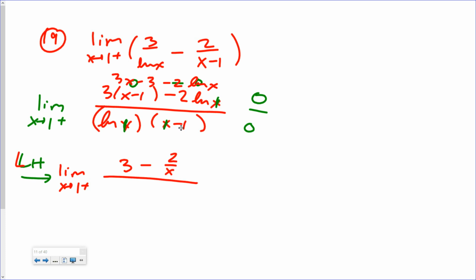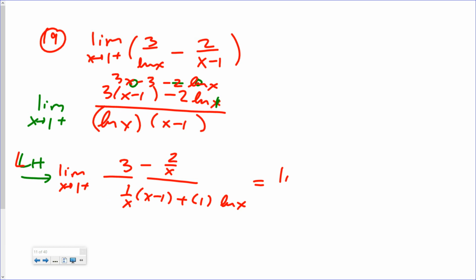All right? On the bottom, guys, be very careful. The number one thing students do is just take the derivative of ln of x and take the derivative of x and multiply them together. Can you do derivatives like that? Can you just take the derivative of each one and multiply them together? No, what do you have to do? Product rule. So it's going to be the derivative of the first times the second plus the derivative of the second times the first. Okay?